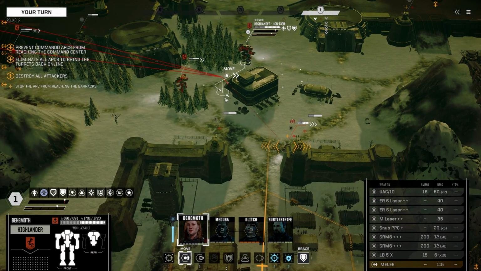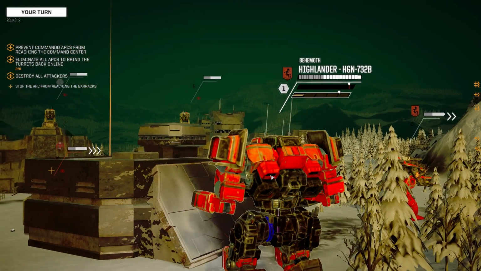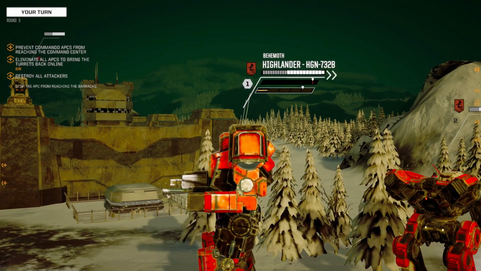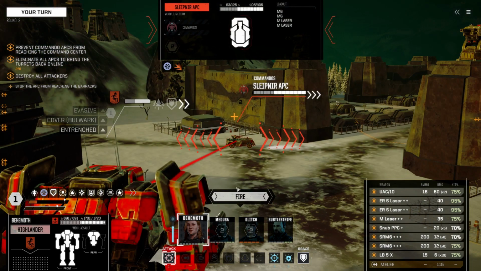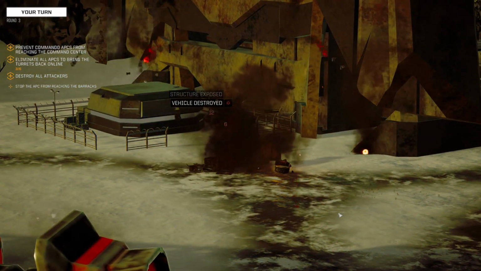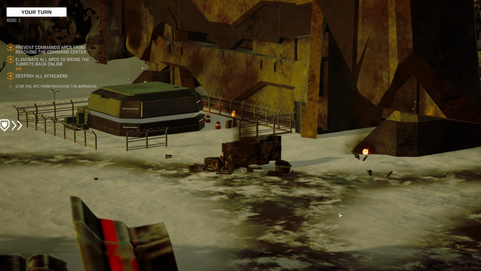Okay, go over here. Coordinates received. And kill that APC, please, Mr. Highlander. We cannot let that APC get through. Fire everything, we take no chances. There we go. Reporting three down, three destroyed.